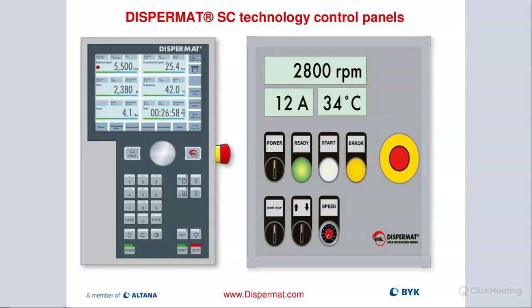The control panel on the left is the AE panel, so the AE C controller. So here we have our speed: 5,500 RPMs, 238.80 watts of power input, torque value 4.1. The tip speed we talked about, 25.4, temperature 42 C. You can change that to Fahrenheit. You can also change the tip speed to feet per minute if you prefer that over meters per second.